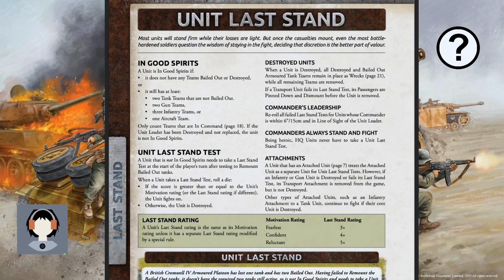This is very important here, and this is what I like about this unit Last Stand. You have to be in command when you're checking for good spirits. So you've got to still make sure you're staying within the command distance of your units. I think that happened to me. I think you killed my general, and my good spirits went bye-bye really quick. There was no command.